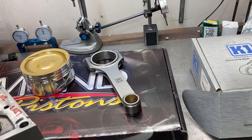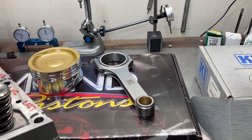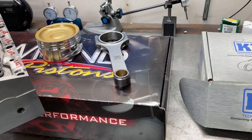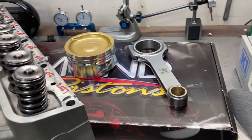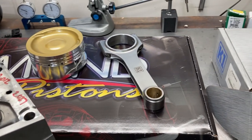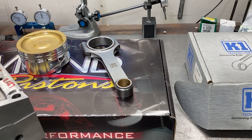Probably got four or five — 496, 505 — somewhere around that cubic inch range. We were working on one, and the owner decided he wanted me to ship the block, heads, and intake to him so he could mock it up in his car before the final bodywork and paint. We have everything here to assemble that engine, but that one is temporarily on hold. The next one in the queue is a 496 cubic inch FE based off of a BBM block, and it's a forced induction build using a centrifugal supercharger. We're going to do some preliminary checking and measuring this weekend as the block is being cleaned and machined.